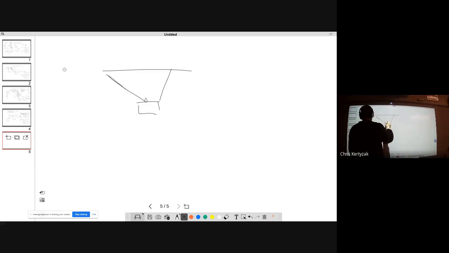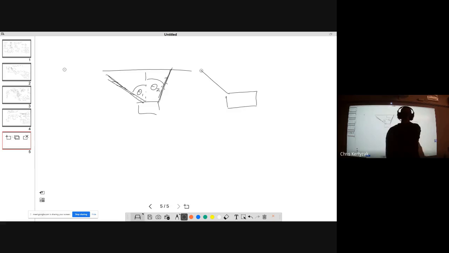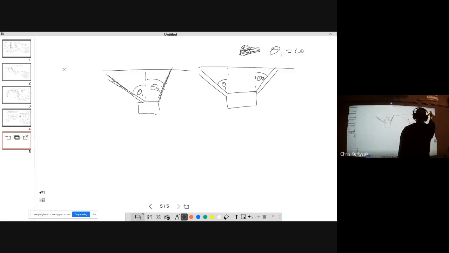Here's our hanging sign. Usually they provide the angles measured from the rope. These are both ropes here. Usually they measure the angles from the rope to the vertical. Call that theta 1, call that theta 2. I will point out if they're the same angle, because that could be a simpler one. If they are the exact same angle, theta 1 equals theta 2.